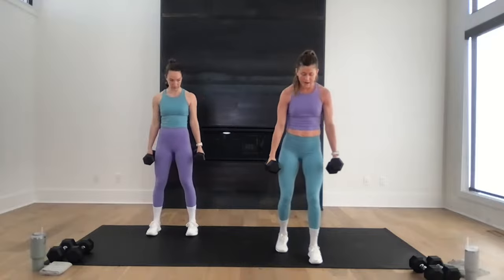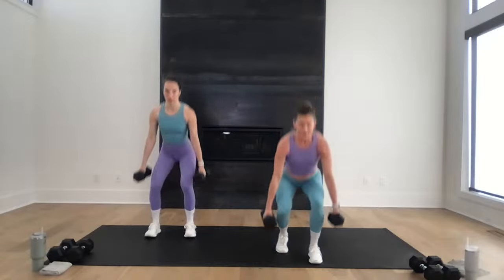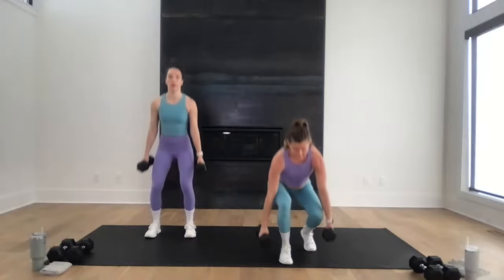2 pulse. Stagger. Squat. Switch. Option to hold 2 weights or 1. I'm going to stagger my feet. Rachel's just going to do a 2-pulse standard squat. I'm going to pulse, 2, switch. Pulse, 2, switch. Pulse, 2, switch. You see that little switch in between?